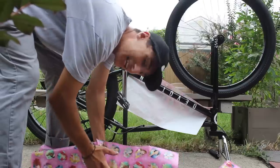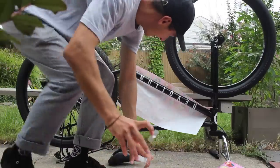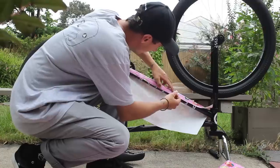The bike that she has now is absolutely terrible. It's from Walmart and the design sucks, the parts suck, and it's so inconvenient to bring around. She has no idea that this is about to happen, but the first thing that we need to do is wrap it up. I can already see this being a huge mess, but we're gonna try and do as best as we possibly can.